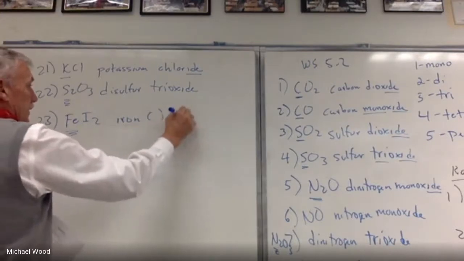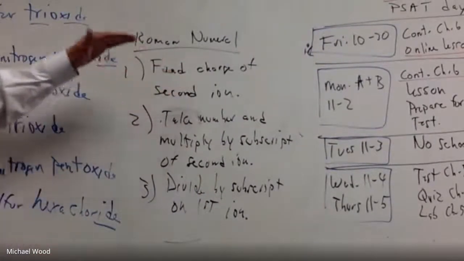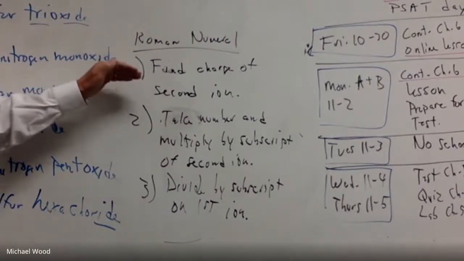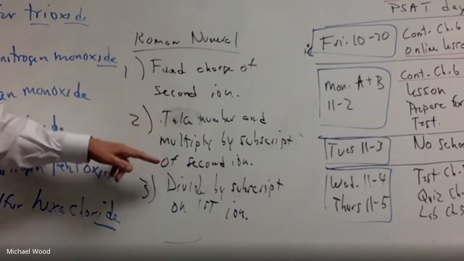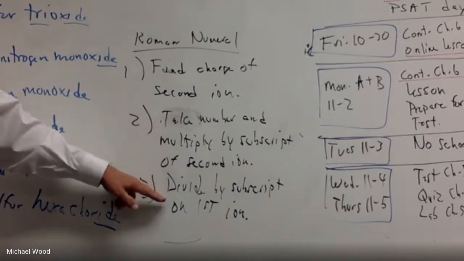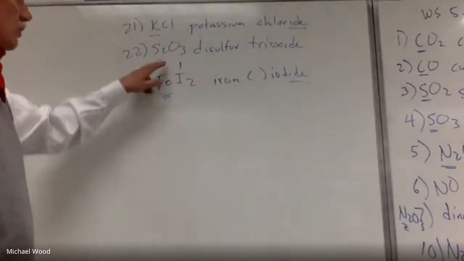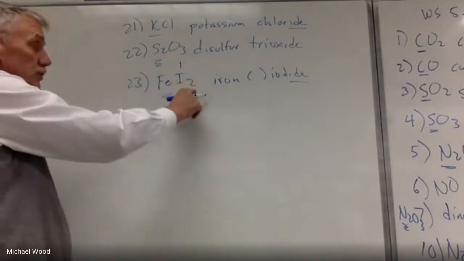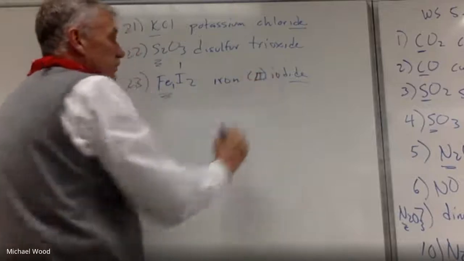So I have iron and then iodide. And what I talked about in class, right here, the rules in how to find the Roman numeral. The first thing you do is you find the charge on the second ion. And then you take that number. Forget that it's negative. Just take that number, multiply it by the subscript of the second ion. The subscript is a lowercase number. And then divide by the subscript of the first ion. Those are the steps in finding the Roman numeral. So if I go to the periodic table and I look up the charge of iodine, it's 1. So then I multiply by this. So 1 times 2 is 2. And if nothing's written in, that indicates 1. So 1 times 2 is 2, divided by 1. This is iron two iodide.